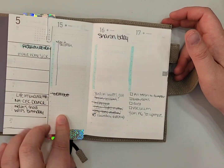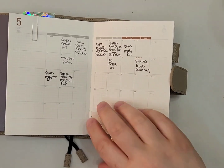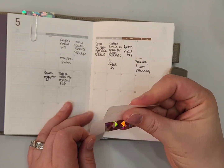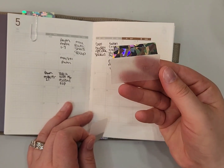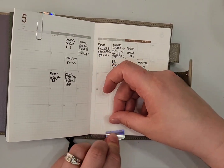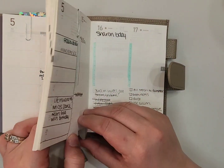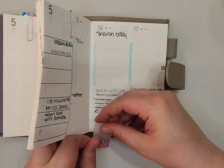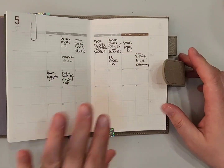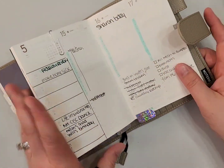I have a tab there. This one, I think I'm actually going to go get a smaller tab. I decided to actually go get a tab while I was thinking of it. This is the one that I pulled out of my daily A22, and some of the sticky's gone, and it's also kind of, I don't know. Anyway, that's what I was using in the daily portion of the 222, which I will not need anymore. But I was just going to use it in here because it just seemed wasteful not to, but it was too big. As I'm using these thumb tabs, I really liked just the smaller tabs.